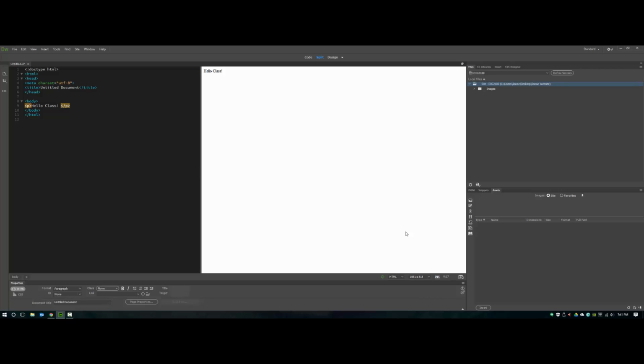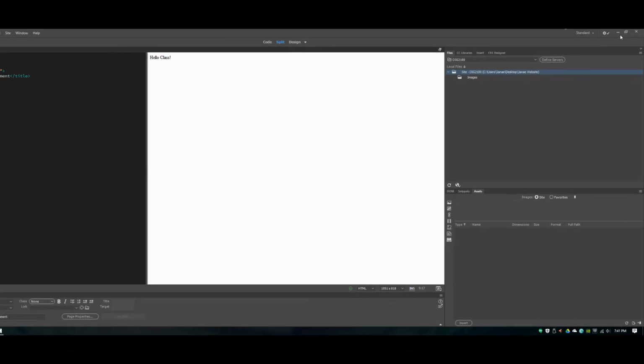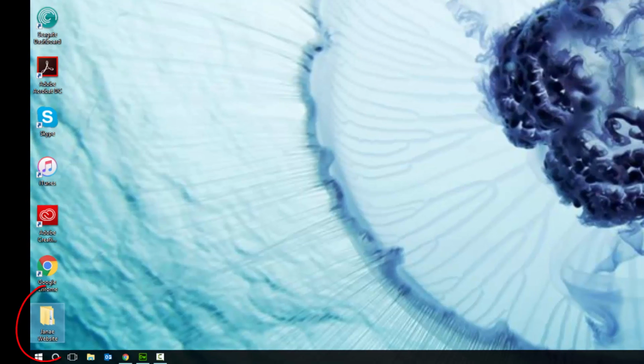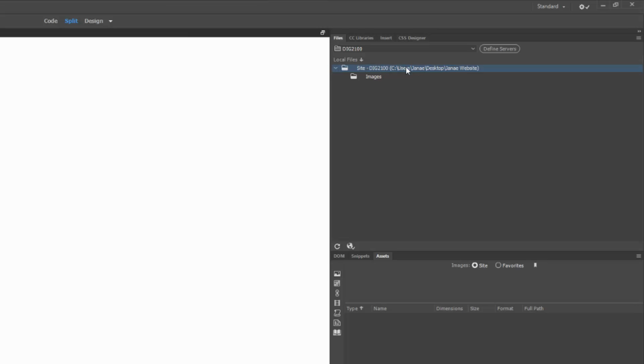So a couple terms worth being aware of before we get started on creating a new document is root folder. This is going to come up in the textbook. You're going to hear me refer to it during lectures. The root folder refers to the master folder that's going to be on your hard drive. We set that up. I created that. It's sitting on my desktop right here. When I set my site up, that was the root folder specifically for my site. So everything that you would potentially use on your web page, sound files, images, documents, PDFs, whatever you might use is going to be located here or within additional folders inside of that root folder.